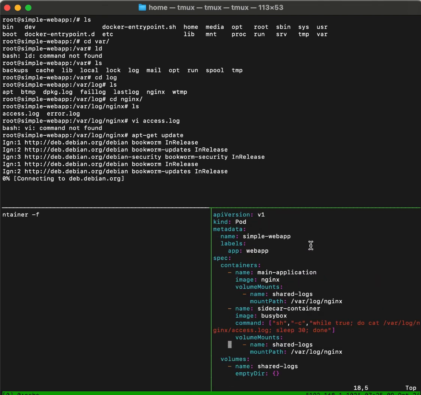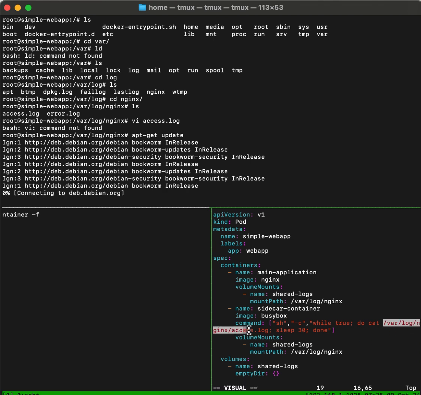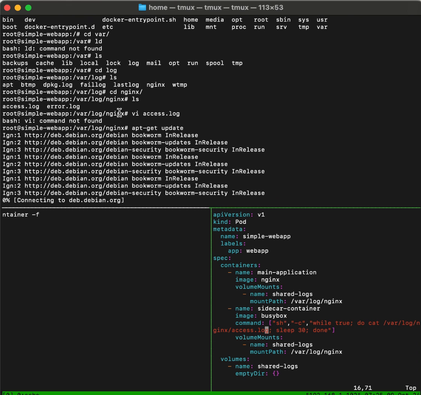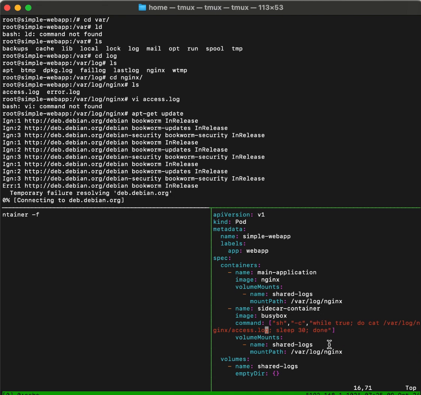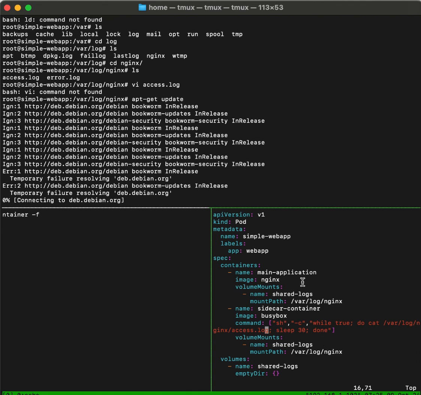And here is where I got that: var log nginx access.log specifically, which is exactly where we are here. So we've gone into var, gone into log, gone into nginx, and then we've got the access.log. So this is the conditional here for that sidecar container. It's picking up specifically from there.